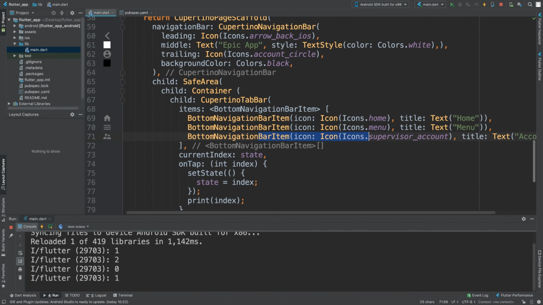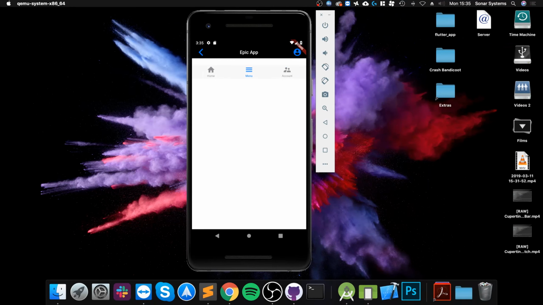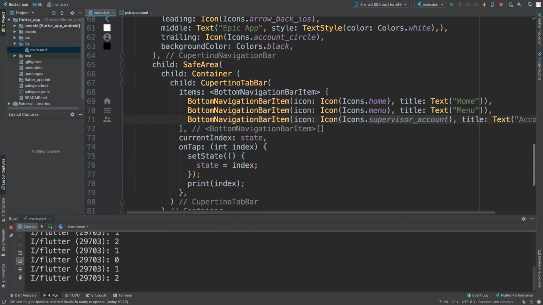And obviously, you can change the background color and the active icon as well. So what would you want to do with this? You would naturally have some sort of view here, and depending on which item you select, you will show certain content. So on a home page, maybe some social networking site like Facebook, for example, or Twitter, you could show a feed on the home. If you click on menu, you could show some menu options. Then account, it'll show your personal account options. But as an extra test, what I want you to do is hook it up with some content that is displayed depending on what the index is.